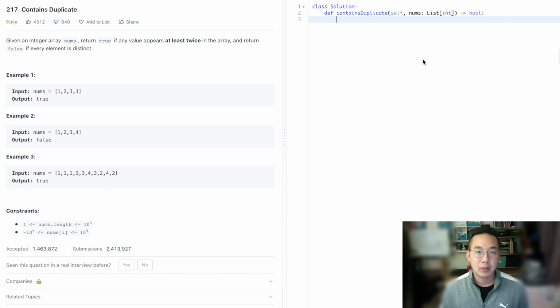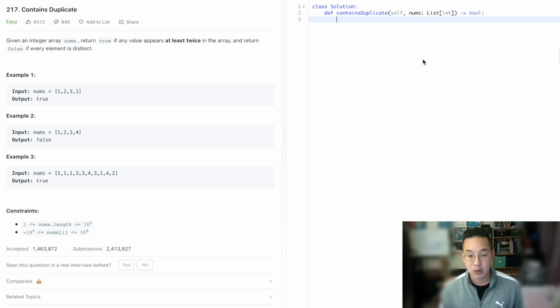So earlier, I remember a problem that I've done about finding duplicates, where all the numbers are consecutive, and there's just one duplicate number, and we're trying to find out what that was. And we could do it in O(1) space because we could add up all the numbers from 1 through that particular n and find that extra number. But in this case, we can't do that because we have multiple duplicates of any number in any order, so we don't know what it is. So there are several ways that we can do this.